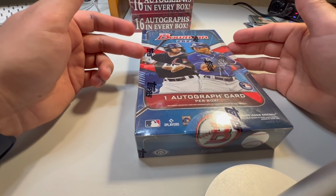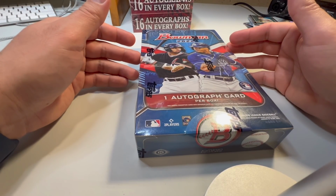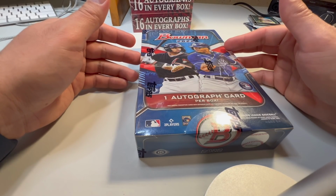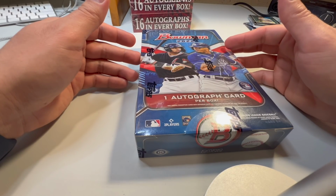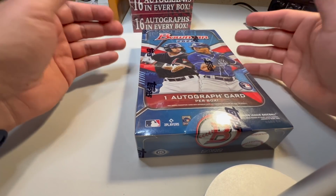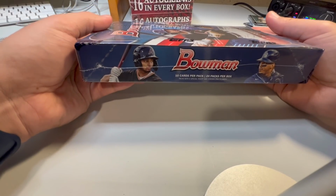But the price of this stuff has dropped. I think Blowout is selling these hobby boxes for like $308 now, and you can get them on DealerNet, which is the sort of dealer-to-dealer aftermarket. You can get them for under $300. So the price has gone down, and I think it may go down further, but it may not. Hard to tell.